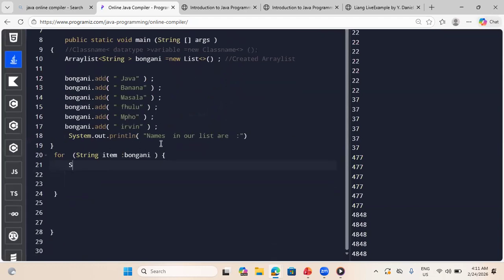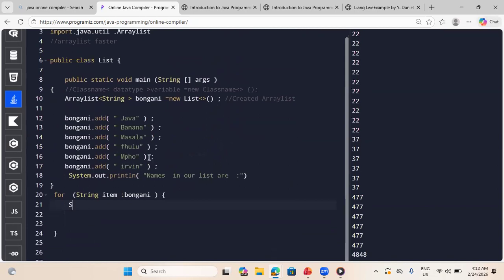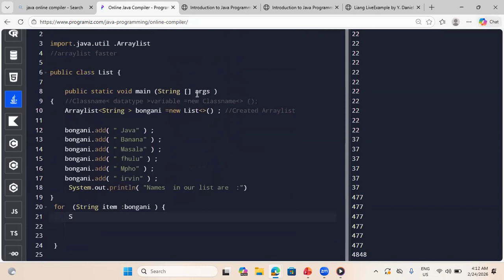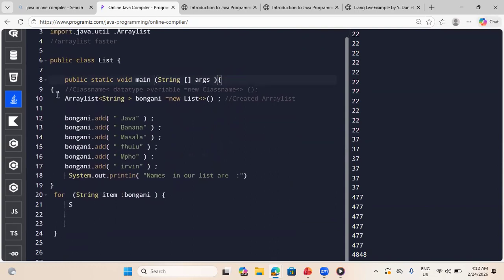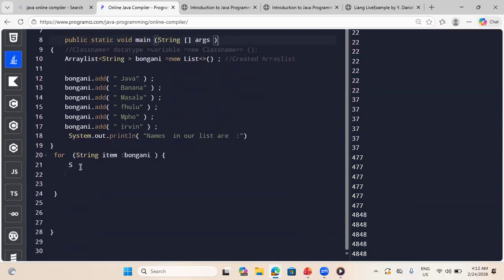I hope this logic is still fine. I can see that I forgot something here. I already closed there. This is for the loop. Need one extra. Okay.